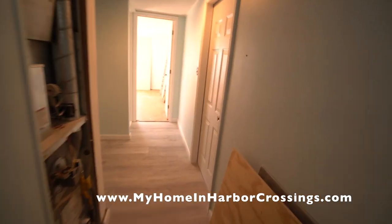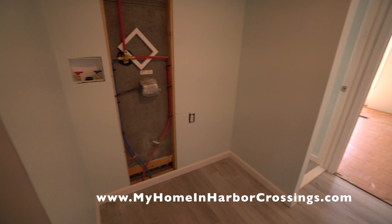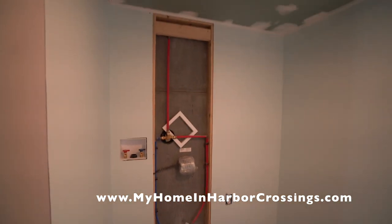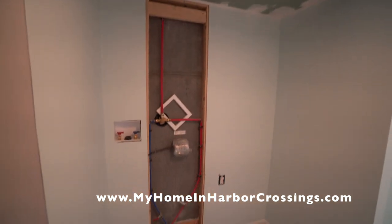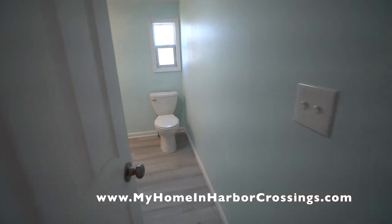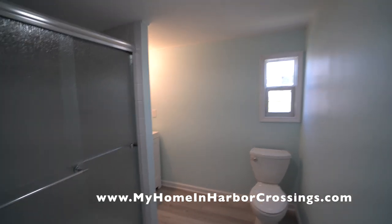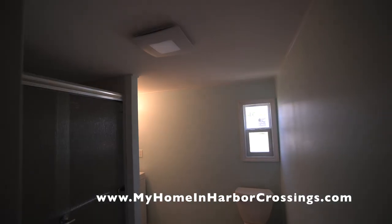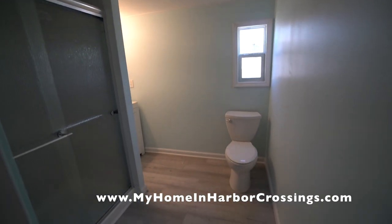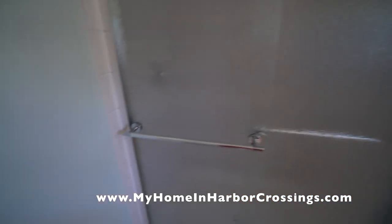And then over here we have a new door we added to the back. Steps have to still be added. This is your washer and dryer area. So this is for your washer and dryer. We don't provide that. And I'm gonna have to go in the bathroom and turn off the fan because that's too loud. But I want you to see for a second, I guess I need that light in here. Oops. So that'll make it quieter, but then it won't be as bright. Luckily this camera is sensored for darkness.